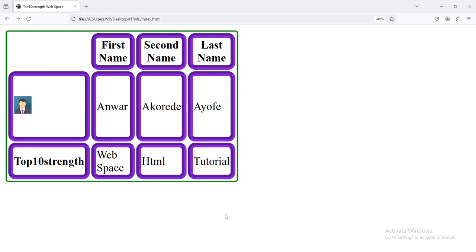The thing we want to do right now is understand the reason why it's like this. If you notice, in our first row, they are all headers, everything is bold and black. But in the second row, everything is light.